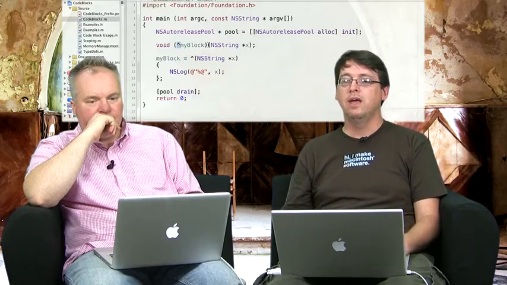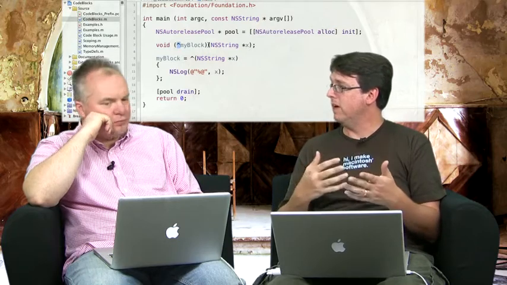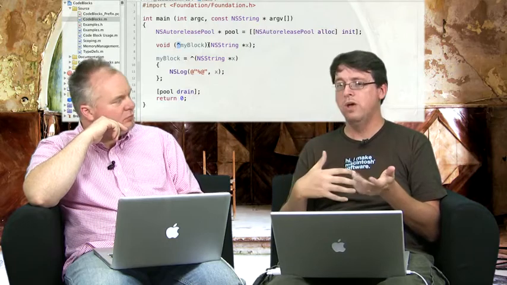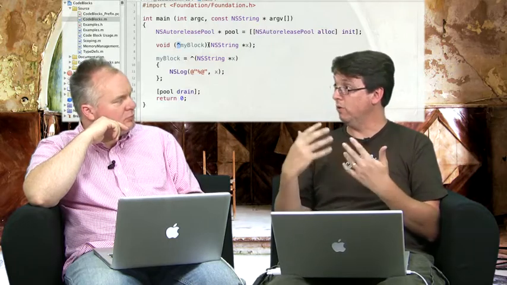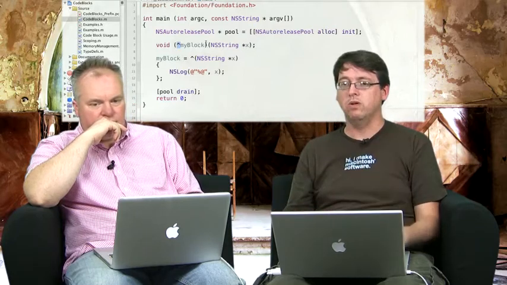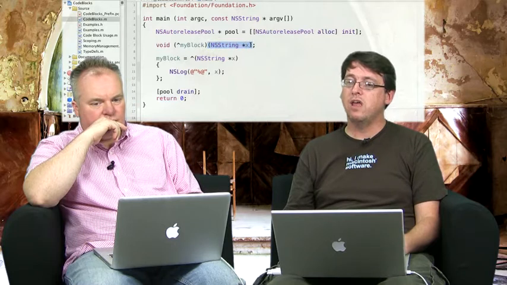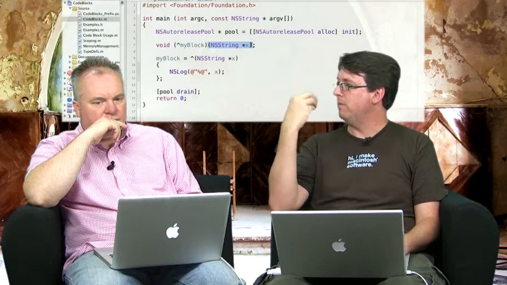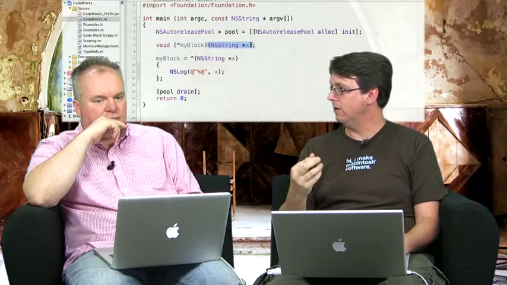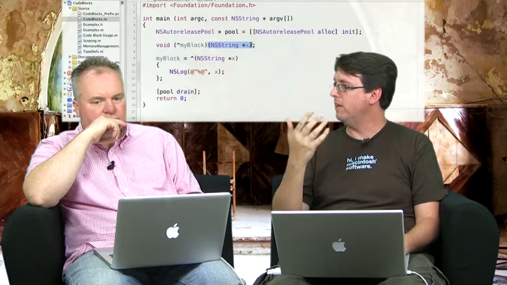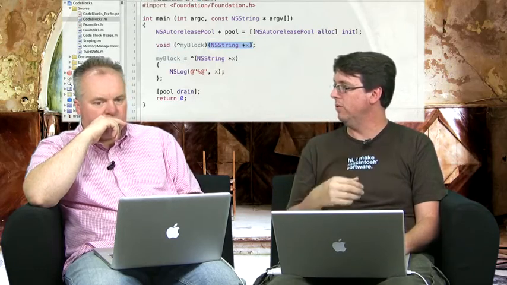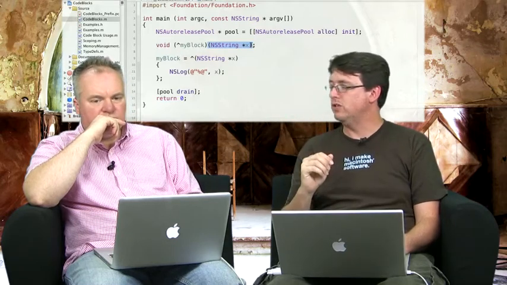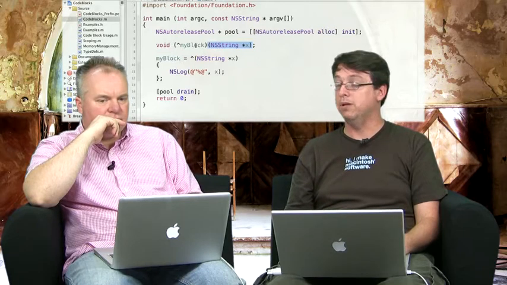Now most variables, when you define them, you don't have to worry about parameters to those variables and stuff like that, right? So if we were just declaring a variable here, we'd be done. We'd just have a semicolon. But of course, with a block, you actually have to specify the parameters, the argument list that will be passed to that block when it's actually executed. Just like you have to specify the parameters that are passed to a function when you define a function, right? So that's the next thing that you include in your block declaration.